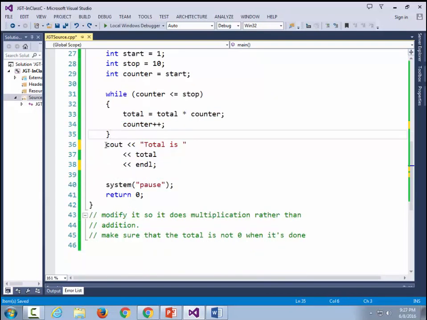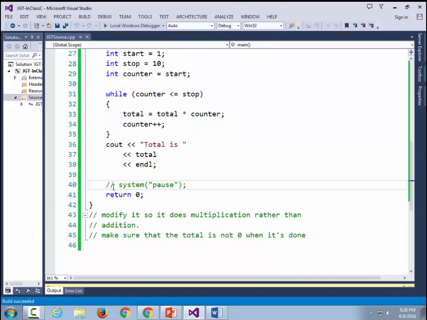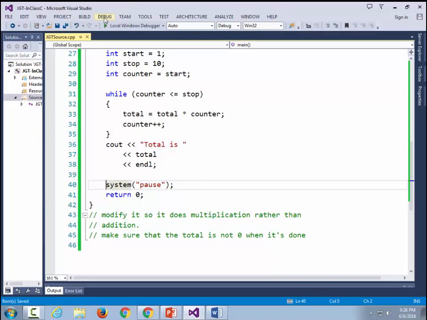And so then it displays to the screen using a command called cout, which stands for console out. Other languages have a print statement, which does the same thing, but C++ has the word cout. And this says, show the word total, followed by the value of the total variable, followed by ENDL, which means an end of line, just like hitting the enter key on a keyboard. And then this calls the operating system underneath to display that hit any key to continue message. Because if we didn't have that, then when we ran it, it would run so fast and close the window that we wouldn't even see the results. I want to see my results, though, so I have to have that in there.